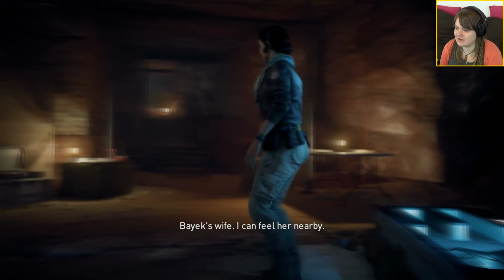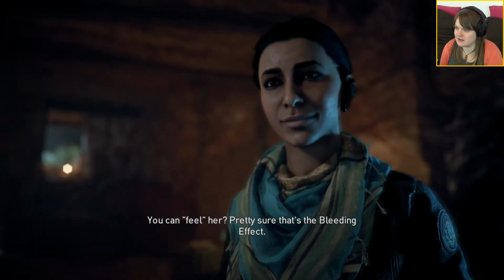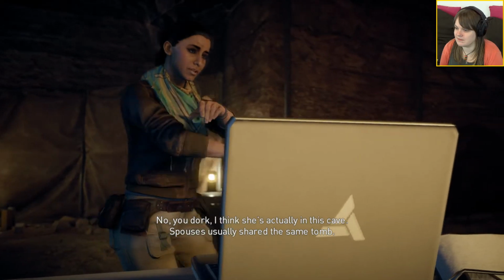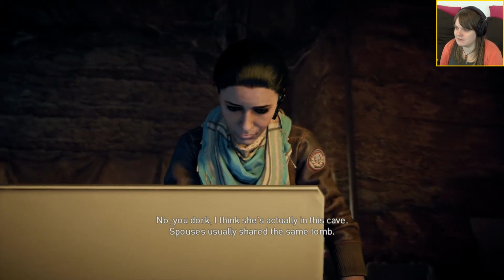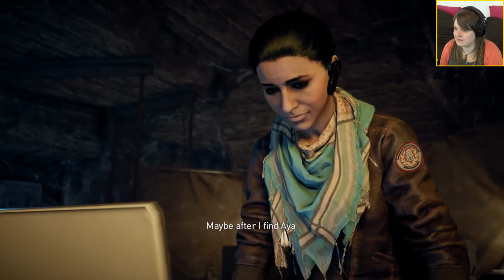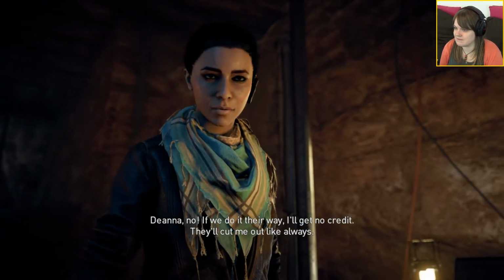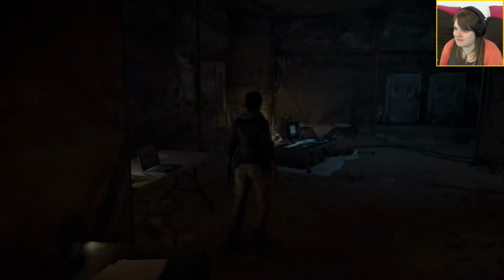Oh, and we're back in the real world. Hey, I was wondering if I should pull you out. Your adrenaline and BP are elevated, and it's affecting your heart rate and hormonal markers. Serotonin and oxytocin in particular. What happened in there? Nothing. Aya's here. Who's Aya? My ex-wife. I could feel her nearby. You can feel her? Pretty sure that's the bleeding effect. Along with Bayek's memories, you're also experiencing his emotions.